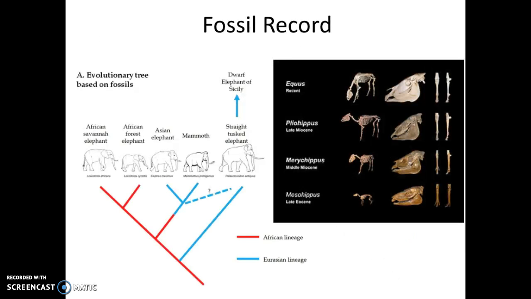We can also look at the fossil record. We can see evolution happening in the fossils. This is a horse. They used to be tiny. They have slowly, over millions of years, evolved to be much, much larger. Fossils are one of our strongest forms of evidence for evolution, because we can really see these species evolving.